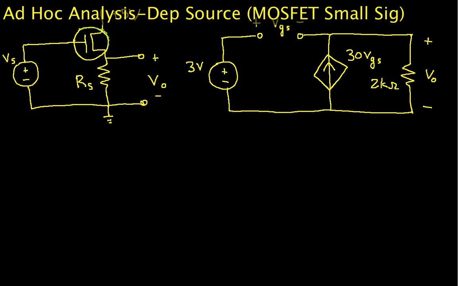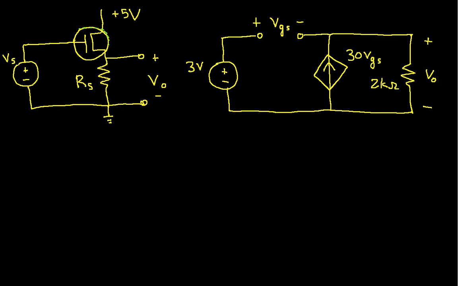The circuit that we will analyze will be a small signal model for a MOSFET amplifier. The MOSFET amplifier circuit is shown on the left here, and the MOSFET itself is a solid-state device that can be used as an amplifier. The idea is that you take this MOSFET, which is a nonlinear device, and you do what's called biasing.